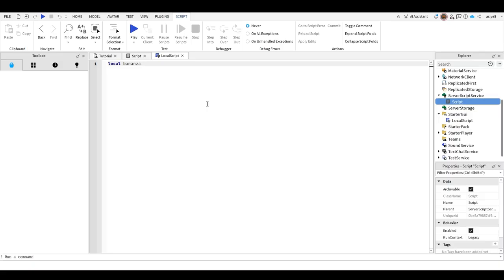Local bonanza equals 7, which I could, theoretically, just do bonanza equals 7 instead of local bonanza equals 7. But then that would be a global variable. So I couldn't have something called bonanza in this script because it would change all the bonanzas to be 7.